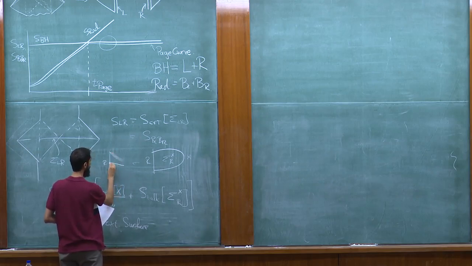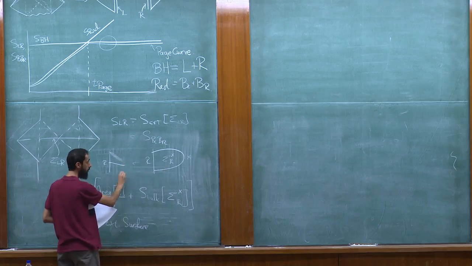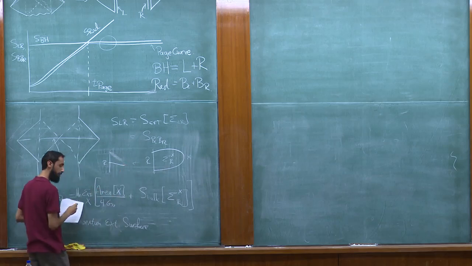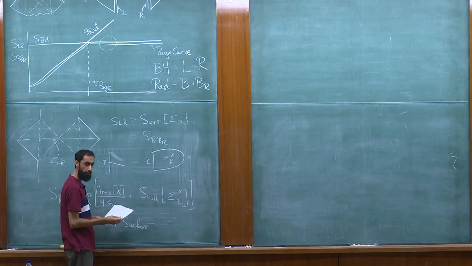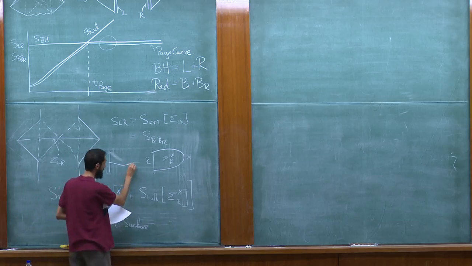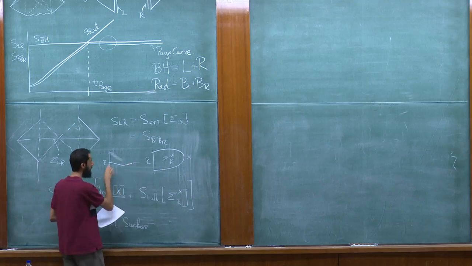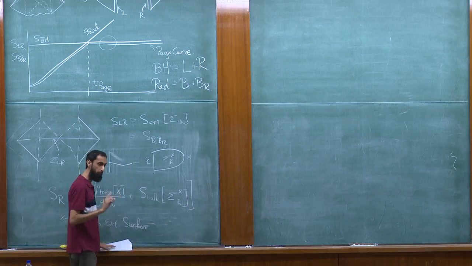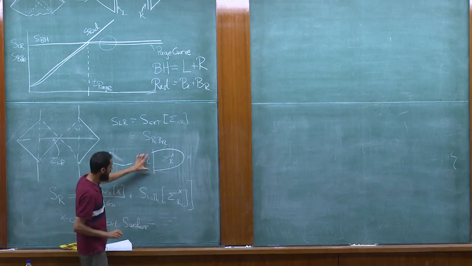Sorry, is that correct? No, this thing can extend everywhere. Once you find the minimal extremal surface, that defines for you the entanglement wedge. So this thing can be anywhere. It can be, let's say, it goes all the way up there. Can be anywhere. Let me draw a few things. So this has some finite extent here.